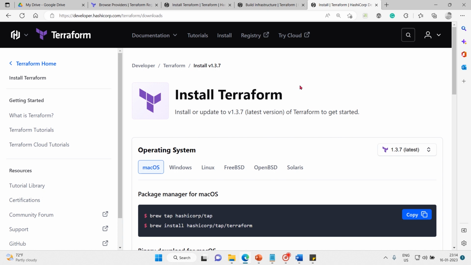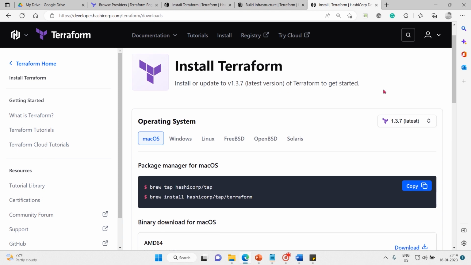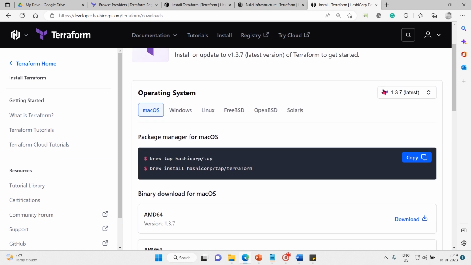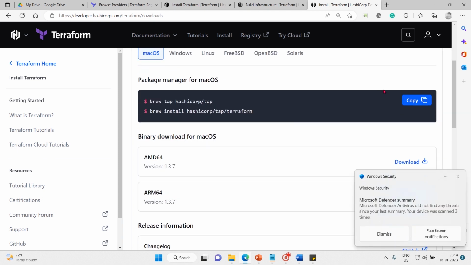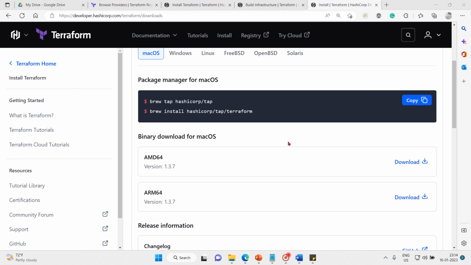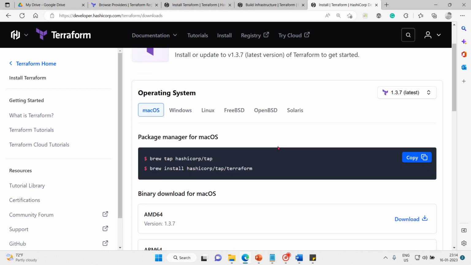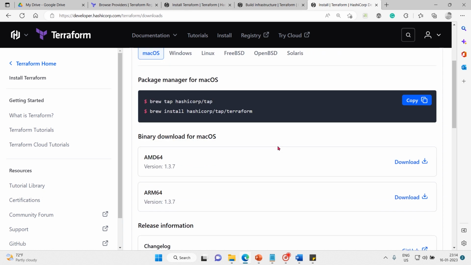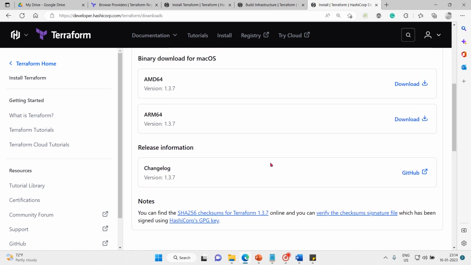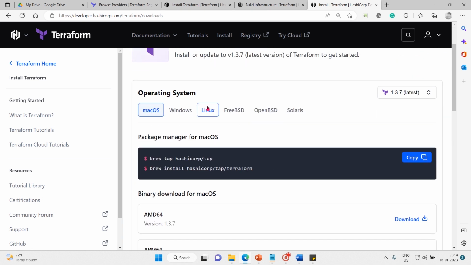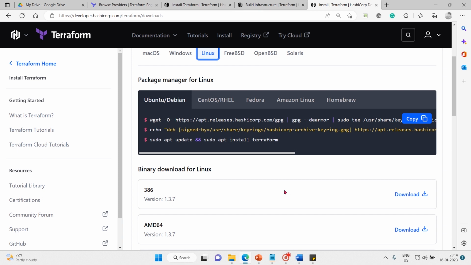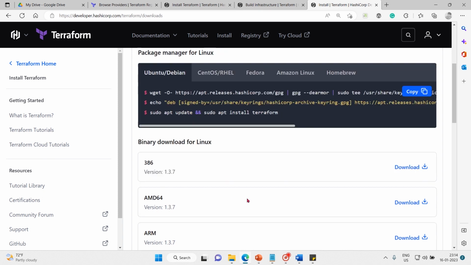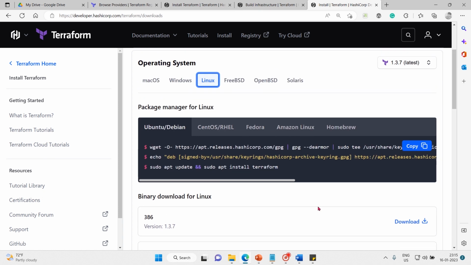Now here you can see this place consists of binary files for different OSs. First Mac OS, and if you want it for Mac OS, you just click on download. But we don't want that. For Linux, of course, you can directly use wget commands, or download it, whichever way you use.